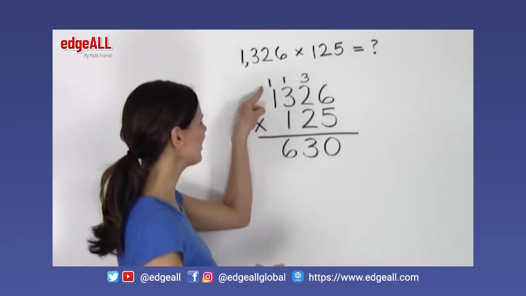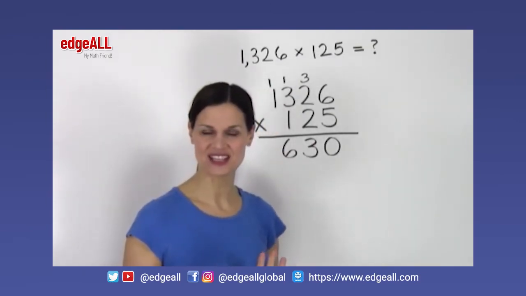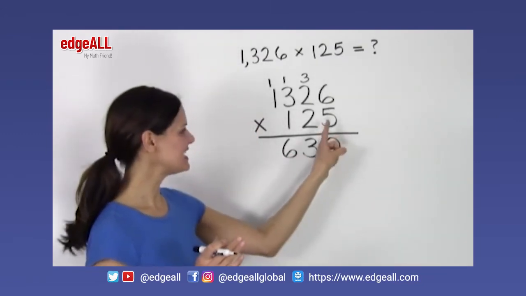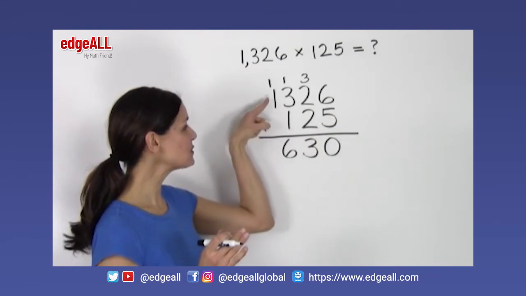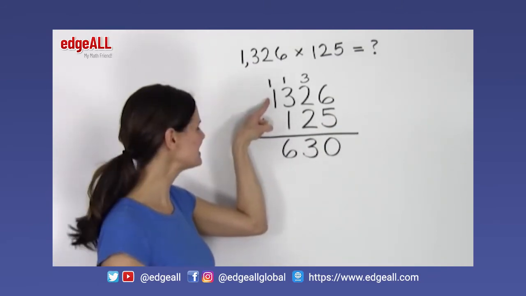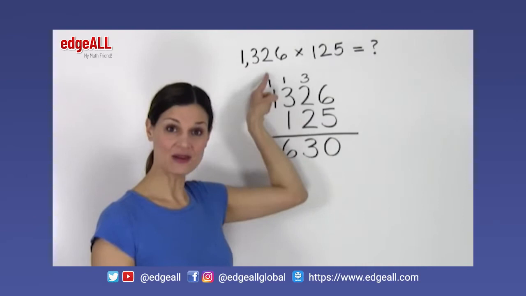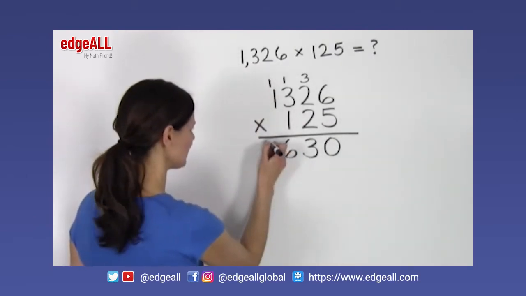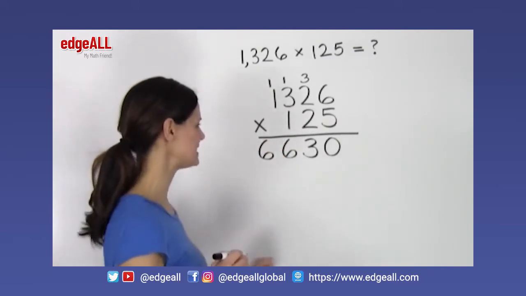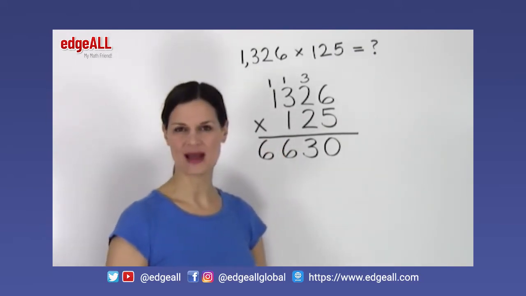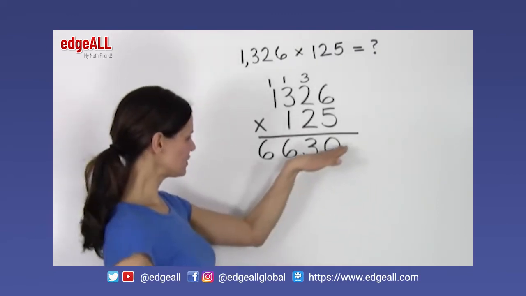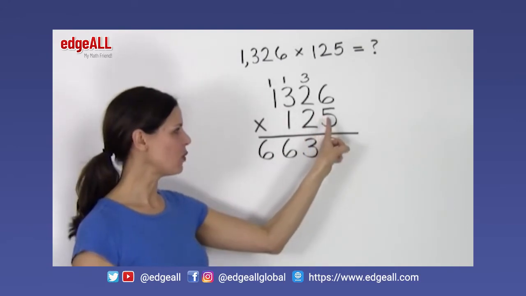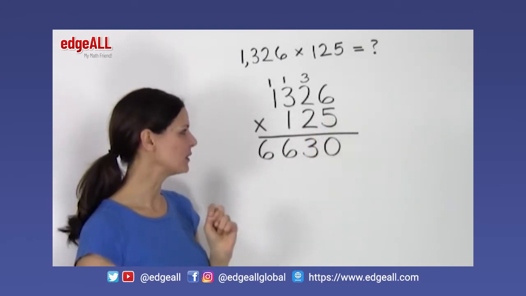So I've placed that here. And now my last calculation, as I'm working with the 5 in my ones place, is I need to calculate 5 times 1, plus the carried 1 over here in the thousands place, which is 5, add 1 is 6, and I'm simply going to place my answer of 6 right here in the thousands place of the first row of my answers. So this first row represents the multiplication that I've done with the ones place of my bottom number.